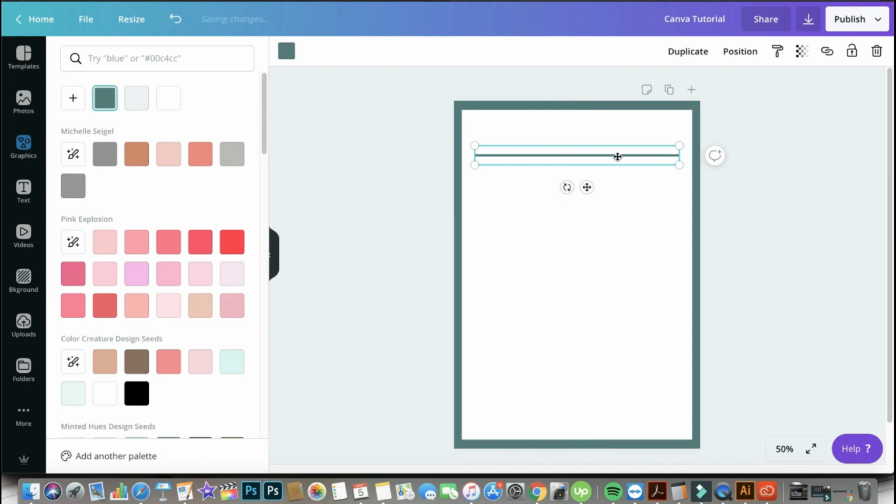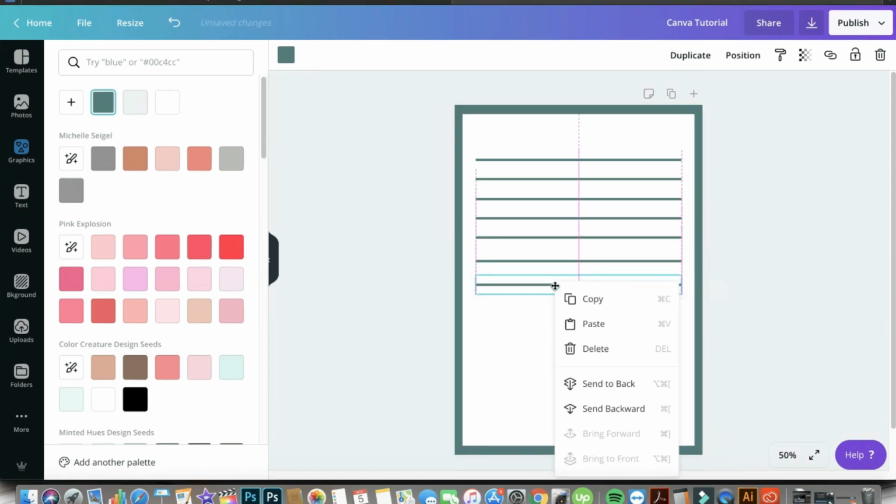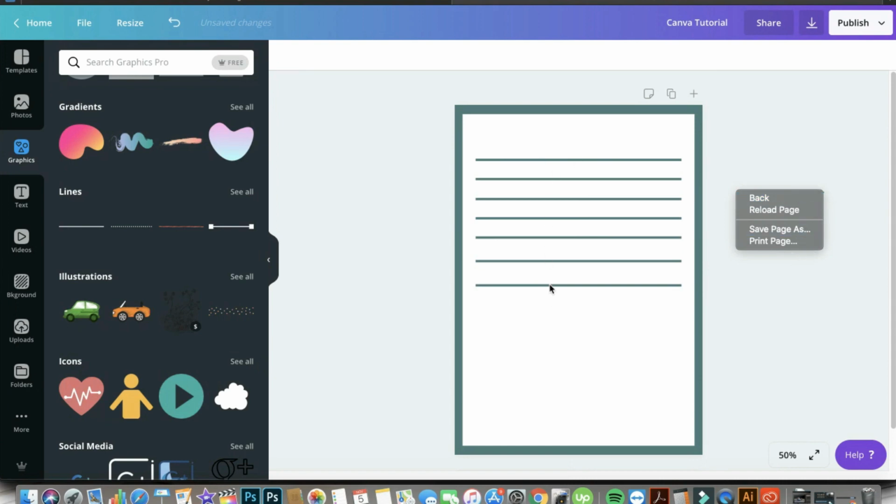See, that's one line. And then we can add another one. We just have to click on duplicate. Now we're just going to eyeball it and make sure that they line up. All right, then duplicate again and drag and make sure that they line up. Now the problem is that if we do this, we are not sure if the spaces in between are equal. So let me just add a few more. I'm just eyeballing it right now. Make sure that they are lined up together. There you go. As you can see, they look pretty much the same size, the distance in between. But I'm sure there's a difference.